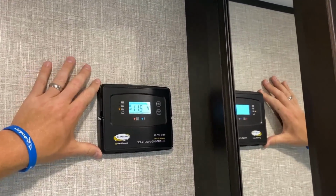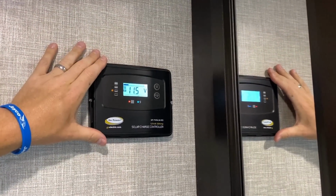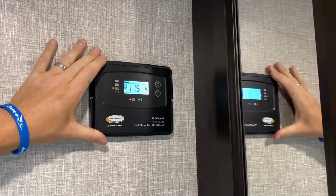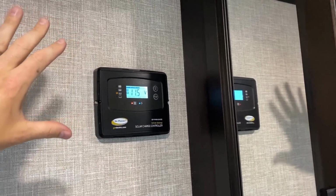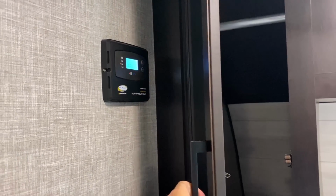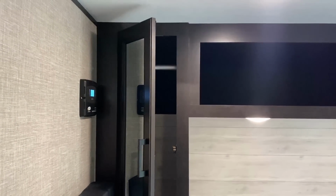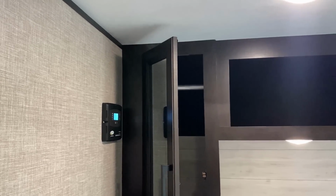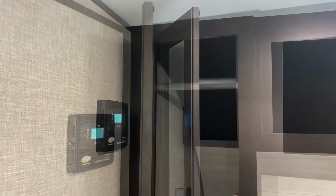Now, over here, we're looking at the 30 amp charge controller right here. This is part of the Overlander 1 solar package. Last year they had a 100-watt little solar package with the same controller. This year they've doubled the solar panel in the optional package. And I think the solar package, the 200-watt panel, and the charge controller, is about $500 total. For me, it just makes a lot of sense in keeping my batteries maintained so I'm not melting my batteries the whole time.